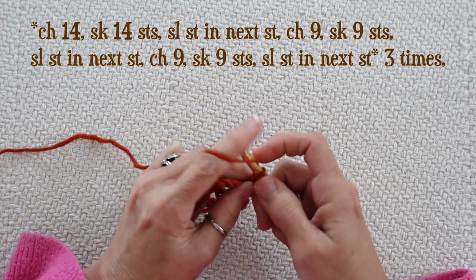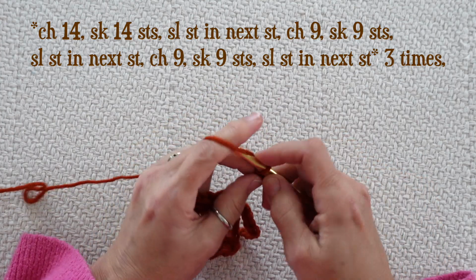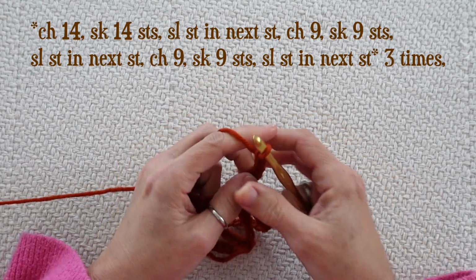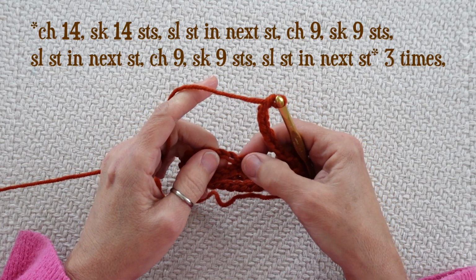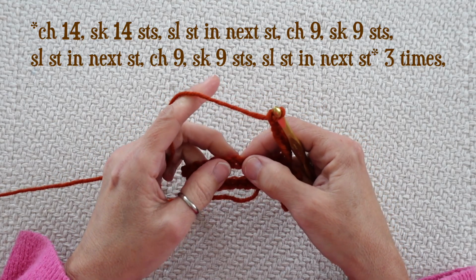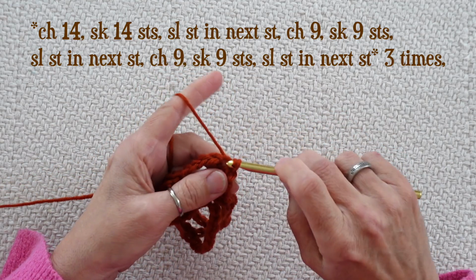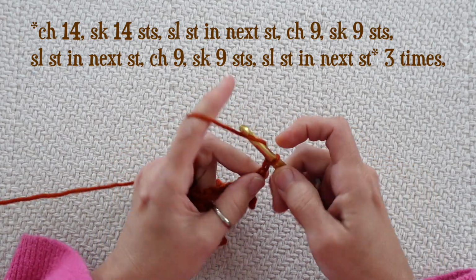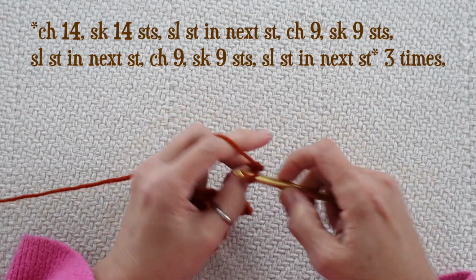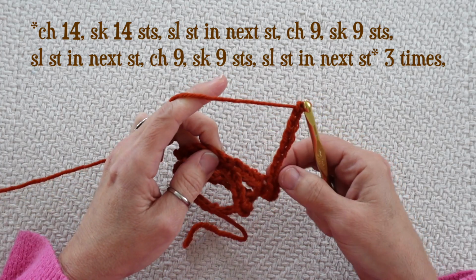Next, we're going to chain 9, then skip 9 stitches, and slip stitch in the next stitch. And then we're going to chain 9 again, skip 9 stitches, and slip stitch in the next stitch.